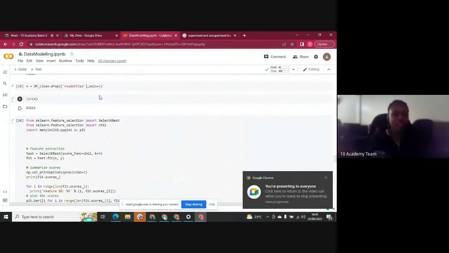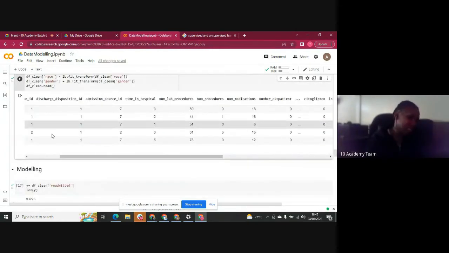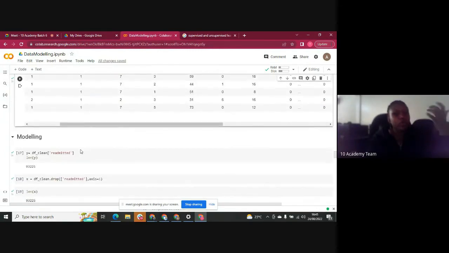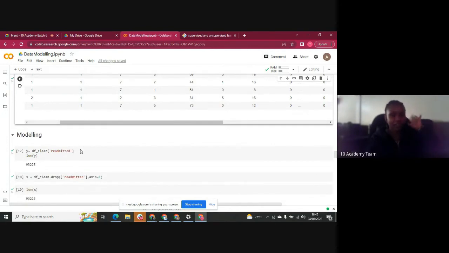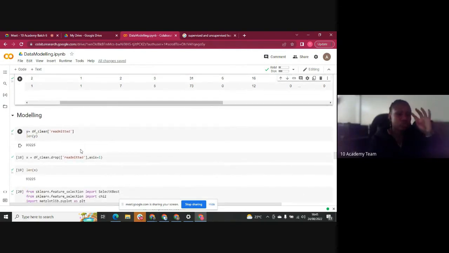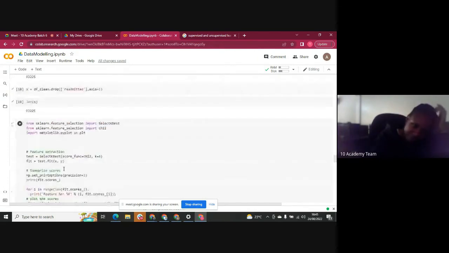Okay, now that we have our two values, our X and our Y. Normally, from the beginning, we had all the values in one data frame. So as our first step, we need our features aside and our label aside. The first thing we do in modeling is to separate our data frame into two. We have our Y, which is our label, and our X, our features, which just drops the label column, and everything else becomes the features X.